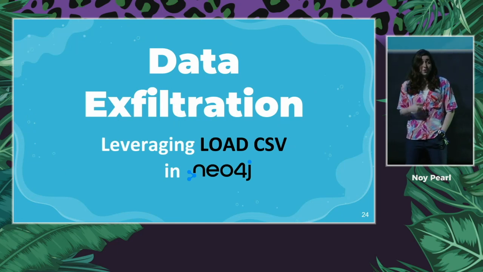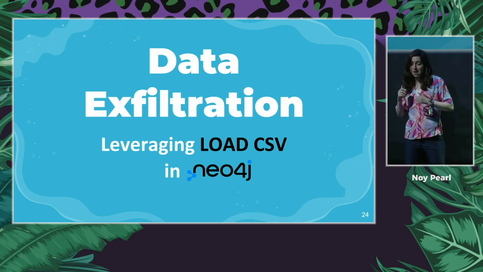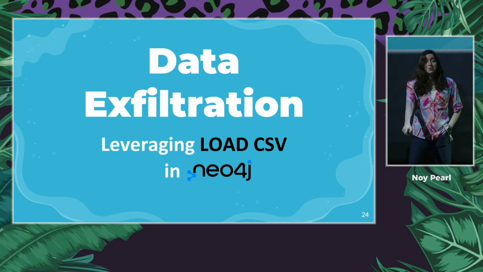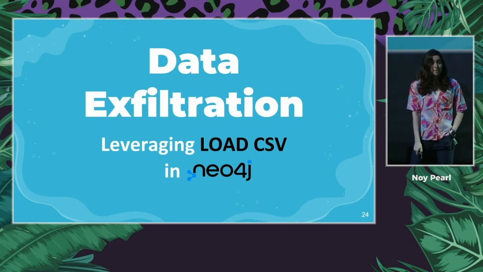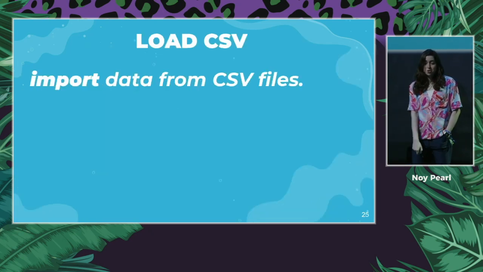We're going to exfiltrate data eventually. We're going to just leak data to outside. And we're going to do this by leveraging a very legitimate functionality in Neo4j called loadCSV. Now again, Neo4j is just one of the biggest graph databases today. And if you search for graph databases, most chances they will come up like top three or top one. So we're going to use loadCSV functionality in Neo4j in order to deal with the issue that we had previously, that we're not able to see the query. So let's see how we're going to use it.